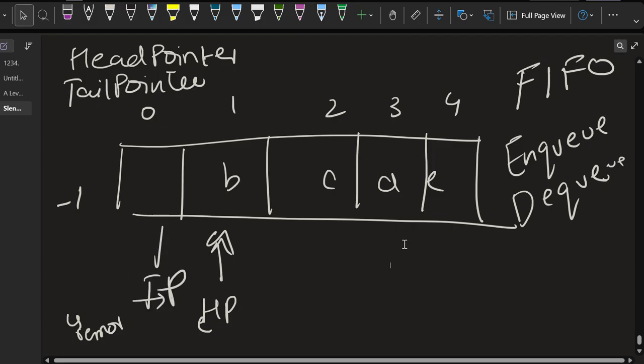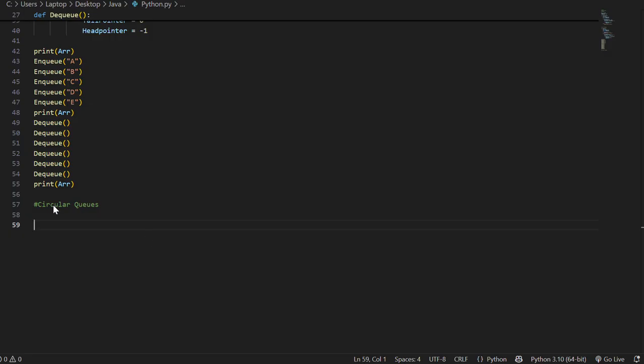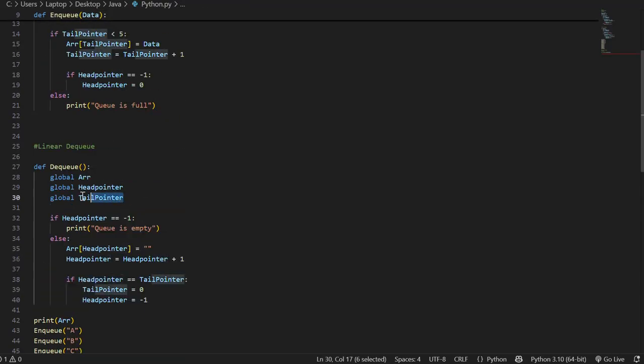So let's start. First, let's write the code for adding an element. Let's use the same array we made.